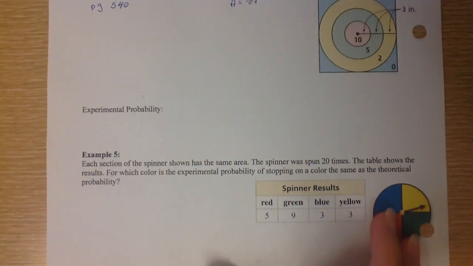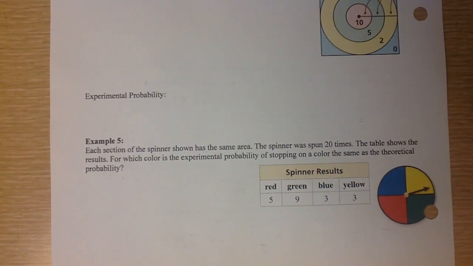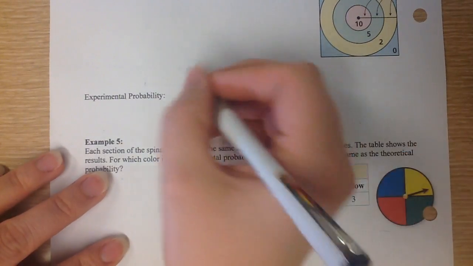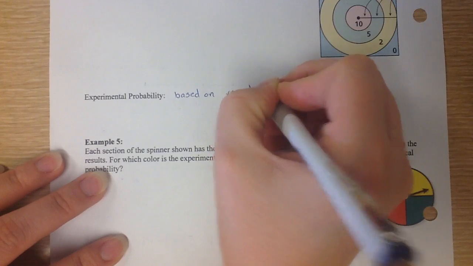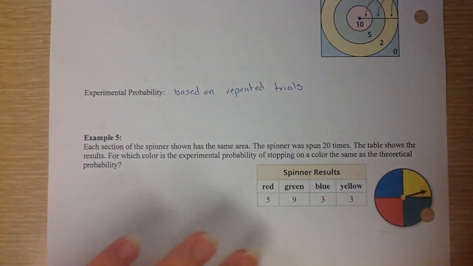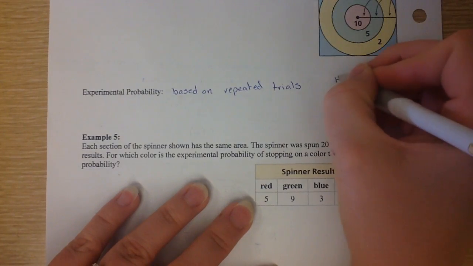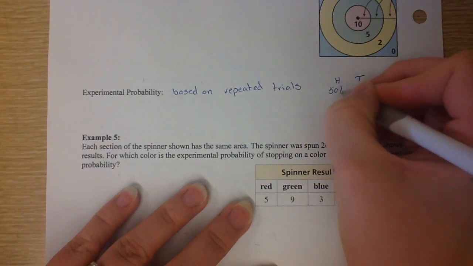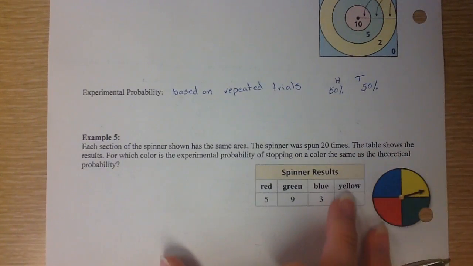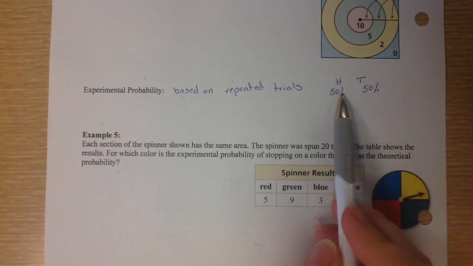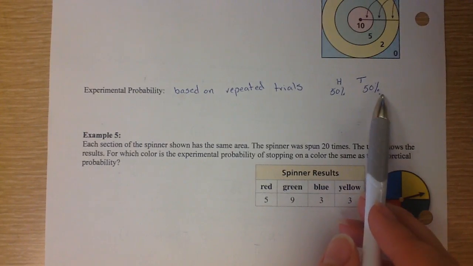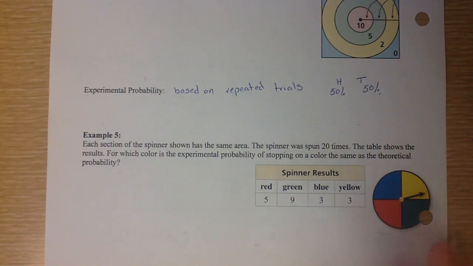Okay. The experimental probability. An experimental probability is based on repeated trials or an experiment. For example, if I was to flip a coin, we know that you're equally likely to get heads or tails. So the probability of a heads is 50%. The probability of a tails is 50%. But if I was to actually flip them, I'm not going to get a heads the first time and a tails the next time. That very rarely happens. So based on your experiment, I could flip it 100 times. We would expect 50 of them to be heads and 50 of them to be tails, but again, it doesn't always work out that way. So the experimental is actually based on repeated trials.